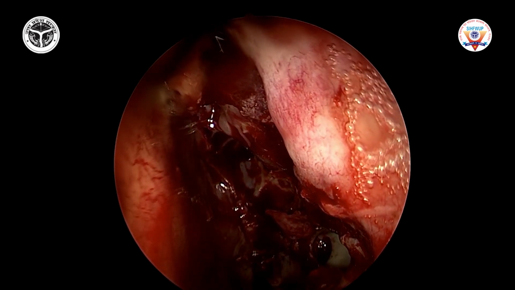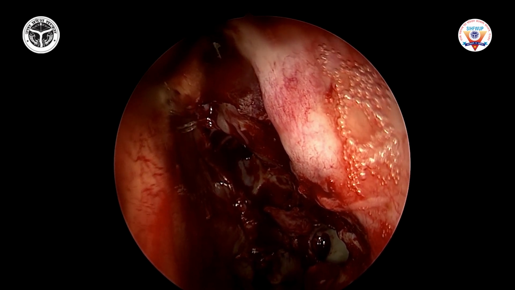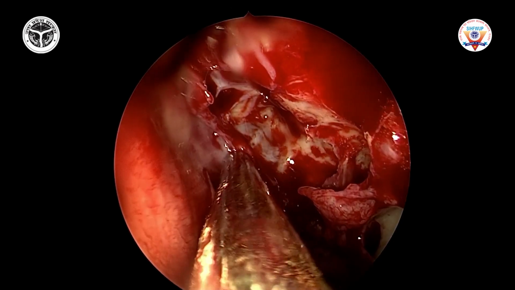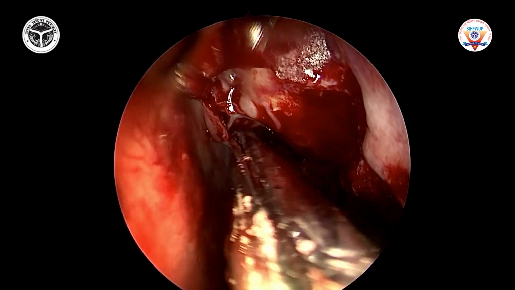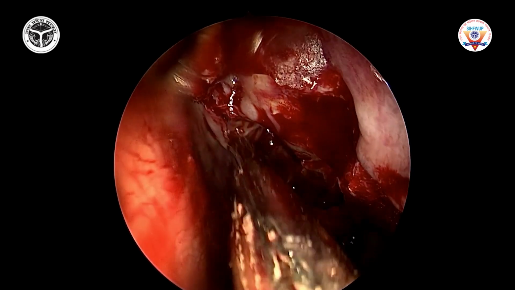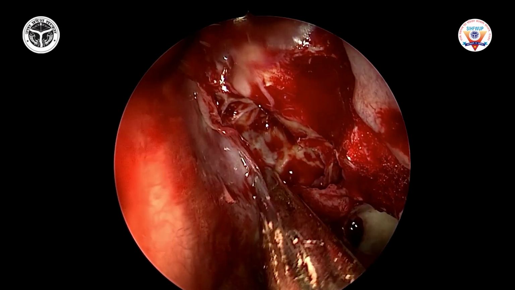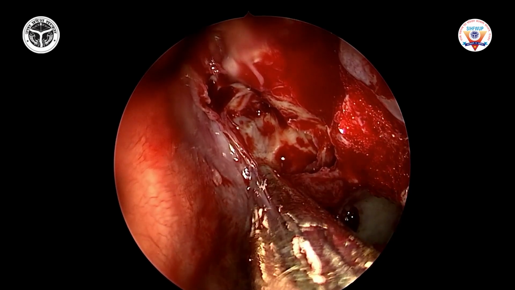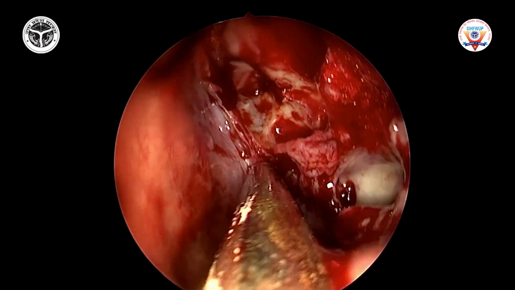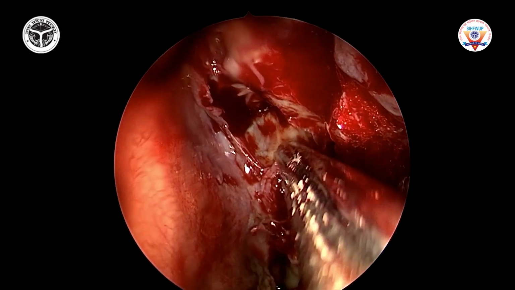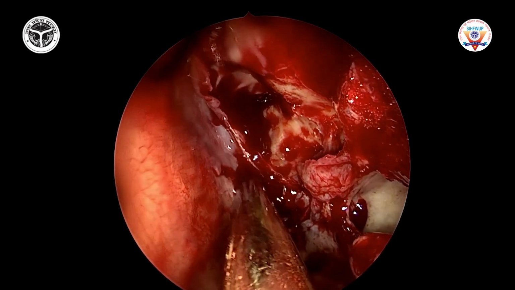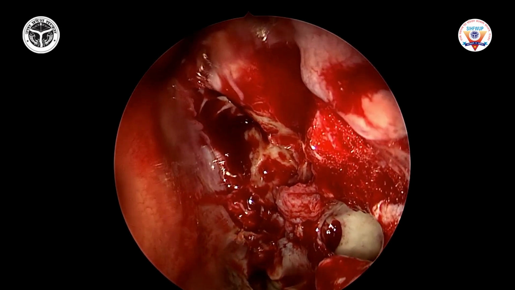In this video I have started after middle meatal antrostomy, partial middle turbinectomy, partial superior turbinectomy, and anterior ethmoidectomy have been done. Now we are doing the posterior ethmoidectomy, then we will do the sphenoidotomy. This is the posterior ethmoidectomy. This is the maxillary antrum, you can see. This is an important landmark for visualizing the maxillary nerve or the infraorbital nerve, because we have to stay medial to the infraorbital nerve every time.